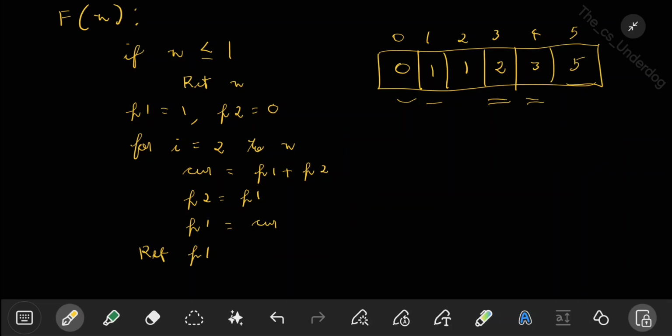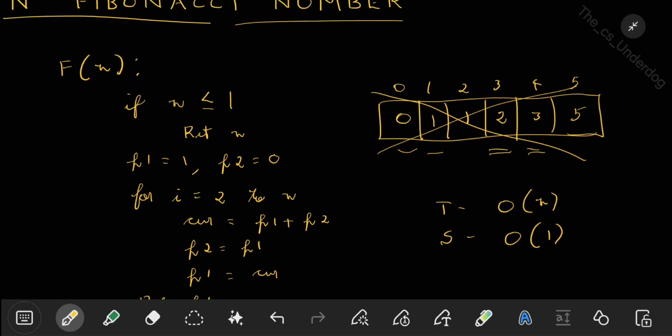In dynamic programming, it took time complexity order of n and space complexity order of n. This time, what did you do? It is still taking time complexity order of n because it is looping through each entry till n. But space complexity, we are no more using the table, because of which space complexity has come down from order of n to order of 1.